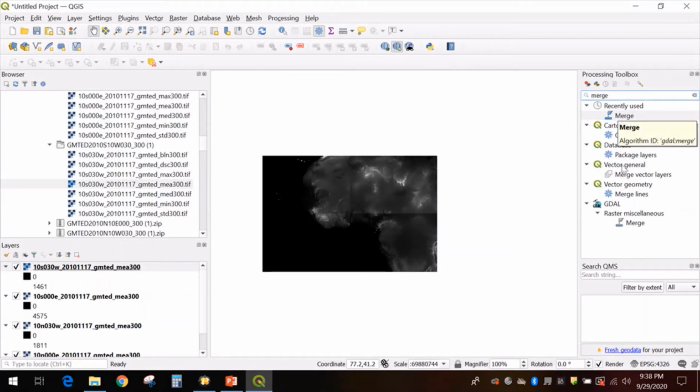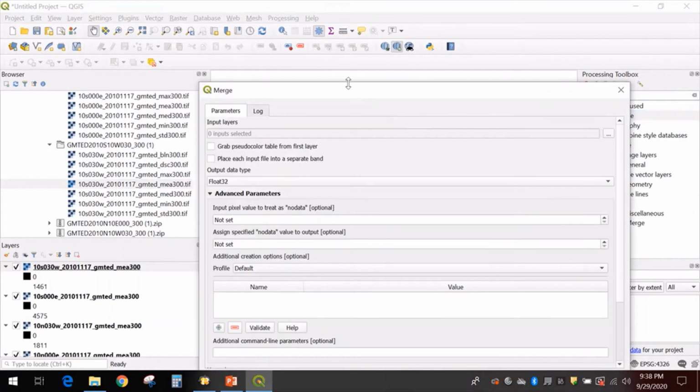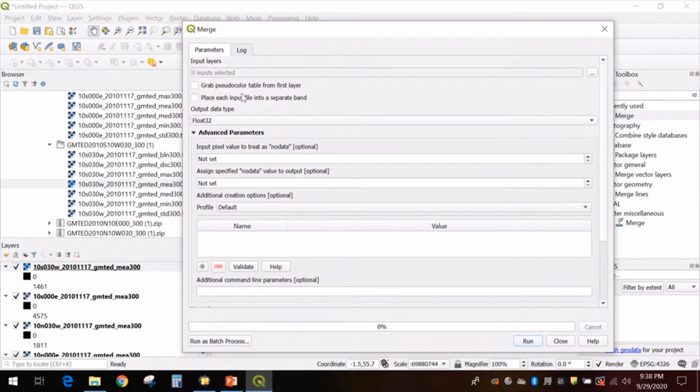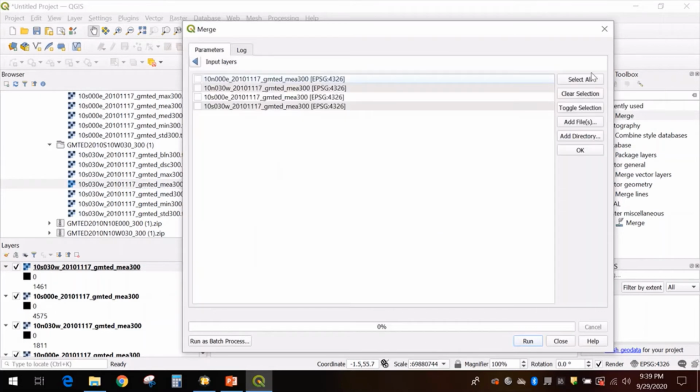Okay, so these are, I think, the same, but again, if you double click, the Merge window opens. In this window, we want to select these four layers.